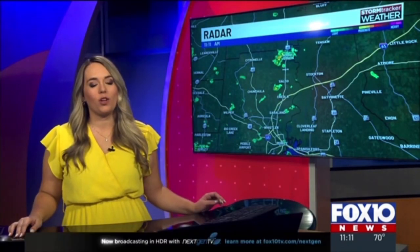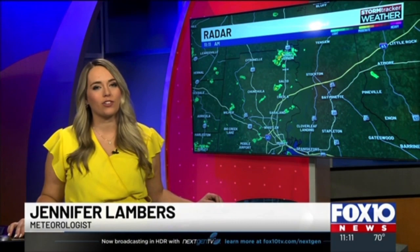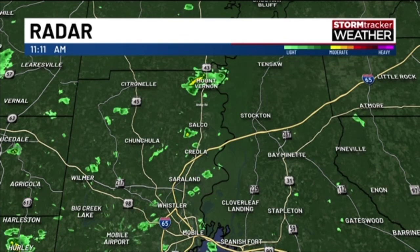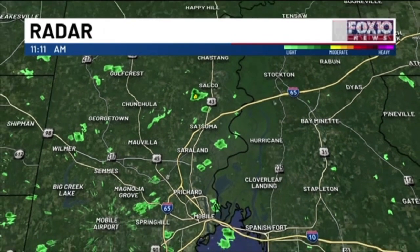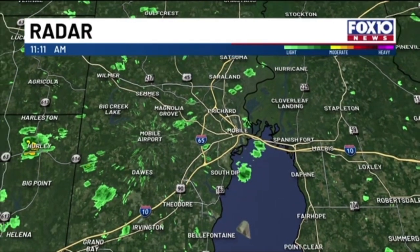And also keeping a close eye on your forecast, just tracking some of those isolated showers out there across the Gulf Coast to begin for this morning. Mainly seeing some of those moving through northern Mobile County. The good news, KMOB radar is back up, so Mount Vernon starting to see some of those light to moderate showers. Very light isolated sprinkles closer towards Satsuma, Saraland extending down even towards central Mobile County, I-10, I-65. Just make sure you're driving carefully out there. Light isolated sprinkles right now, but could see more heading into this afternoon. I'll be talking more about your extended forecast coming up when we come back.